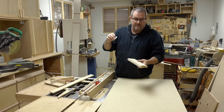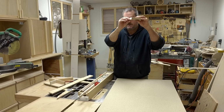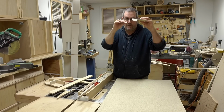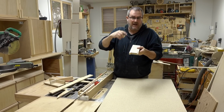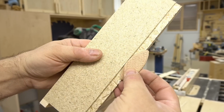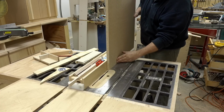I've got one other problem to deal with, and that's where the shelf sits on the biscuit like this. The biscuit can work its way out. So what I'm going to do is cut a rabbet in the edge of the shelf so that when the shelf sits down on the biscuit, it will lock the biscuit in place. It can't work its way out.